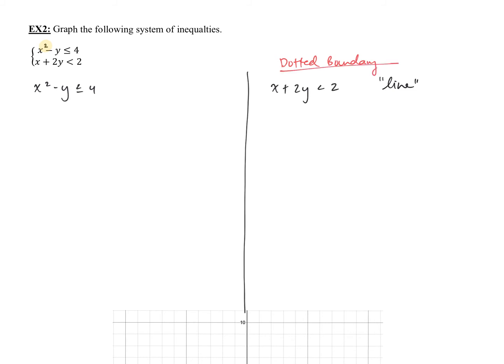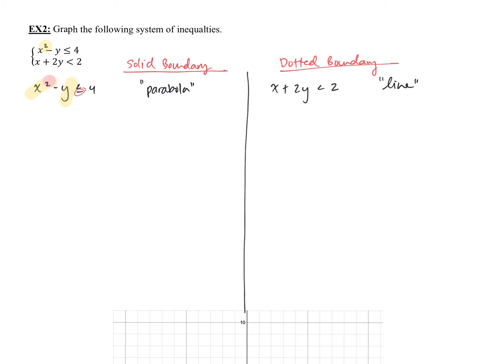And the first one, what would this be? Well, once again, always take a look at the exponents. That gives you a great idea. The y does not have a square to it, but the x does have a square. This is going to be quadratic, which means it graphs a parabola. Awesome. Okay, and then what kind of boundary do we have? Well, there is a line underneath, so this is going to be a solid boundary.